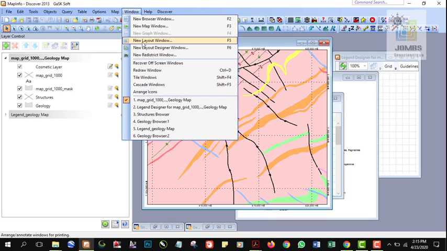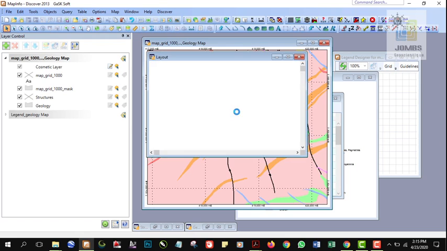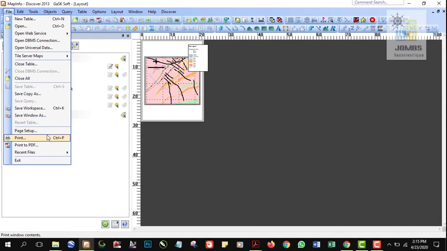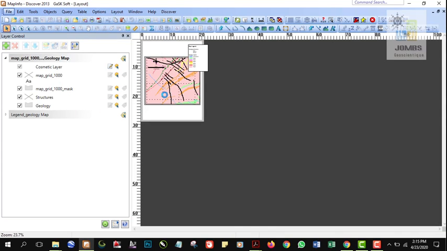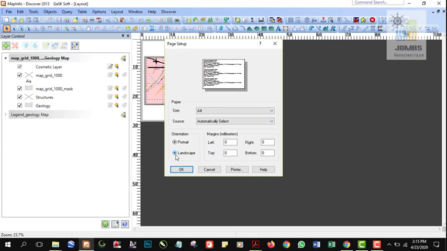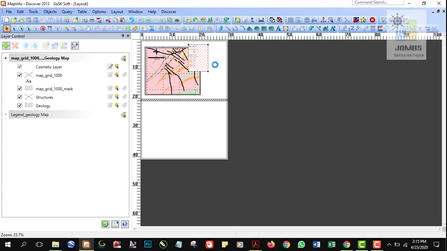Go to window, new layout window, and done. Right, you can set the orientation by going to file, page setup, and changing the paper size, set to landscape, for example. Click and drag your map.